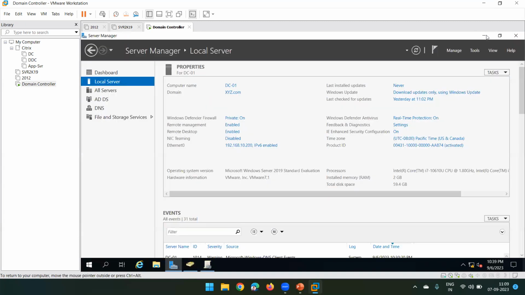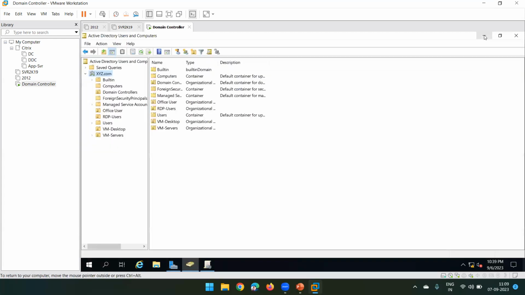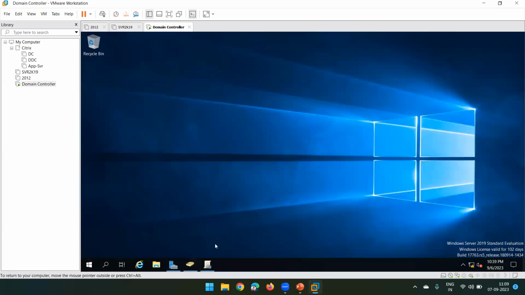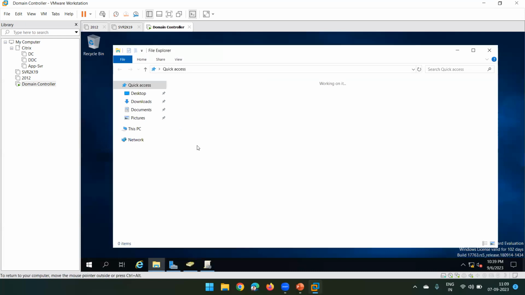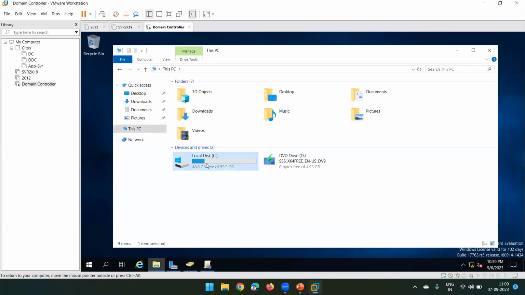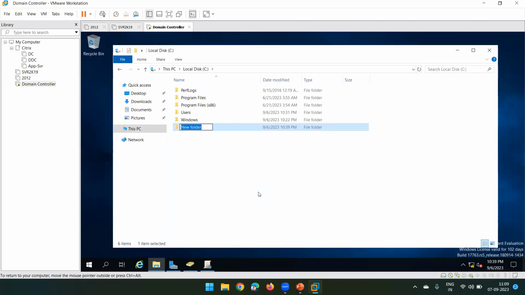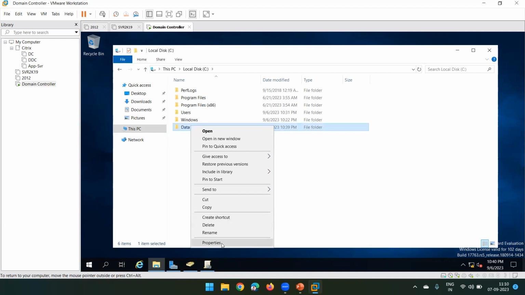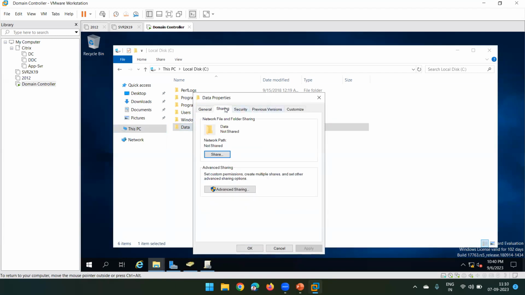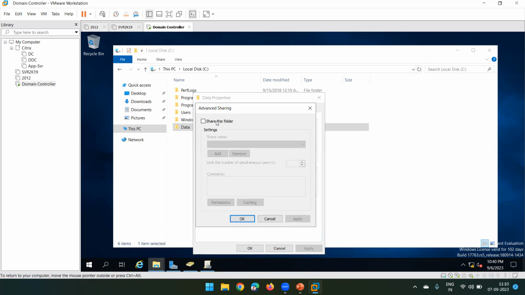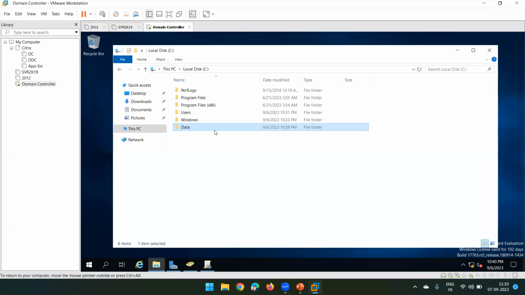So as you can see, right now there is a default wallpaper showing, that Windows Server one. But I want to change the wallpaper. So to deploy the new wallpaper to all the users, first create one folder in your domain controller or any network path, right? Name it something like data or whatever name you want to give. Simply go to the properties, sharing, advanced sharing, and share this folder. Apply. Okay. Now you need some wallpaper, right?